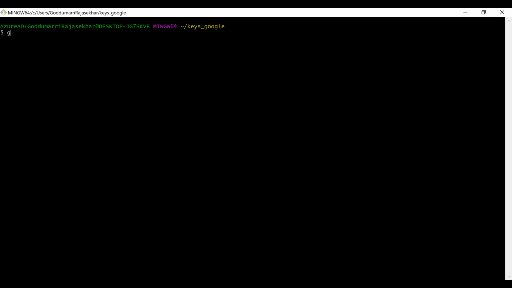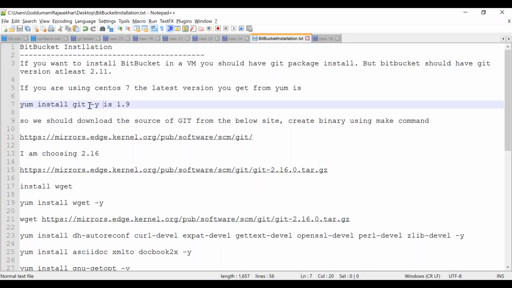Here you see the version of Git is 2.24, that's the Windows version, but in Linux, the command to install the Git client is yum install git.